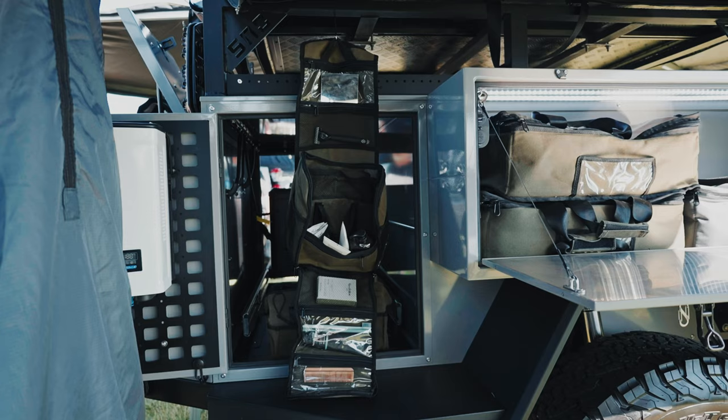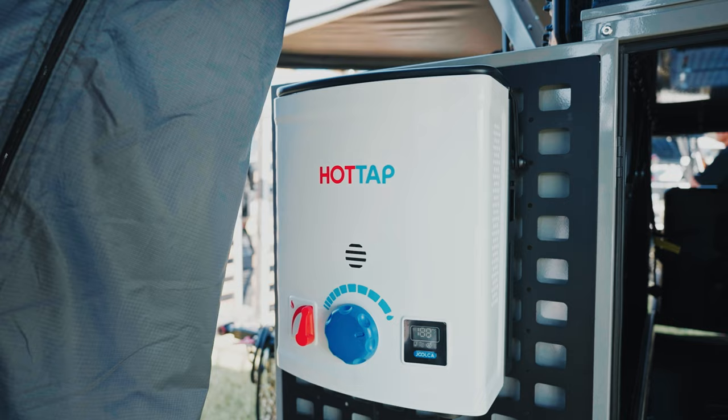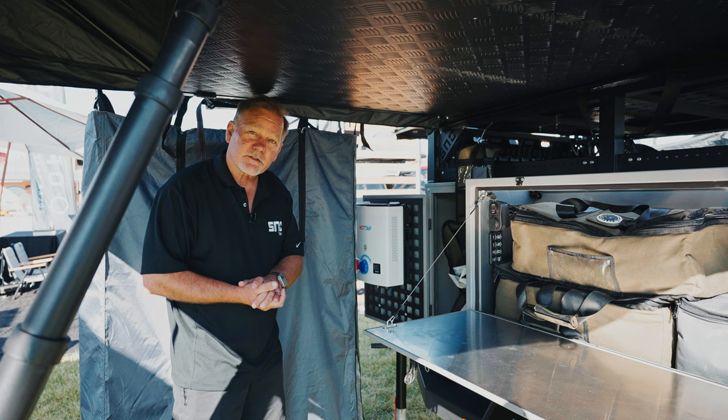This is kind of like a health and beauty area, so you can do shaving, comb your hair. There's a hot water heater for your shower. If you zip in an annex, it has a door — now you've got a door to your shower, so you've got some privacy when you're out camping. If you're one of those early riders and you just want to take a shower, we make it very convenient for you to do that.